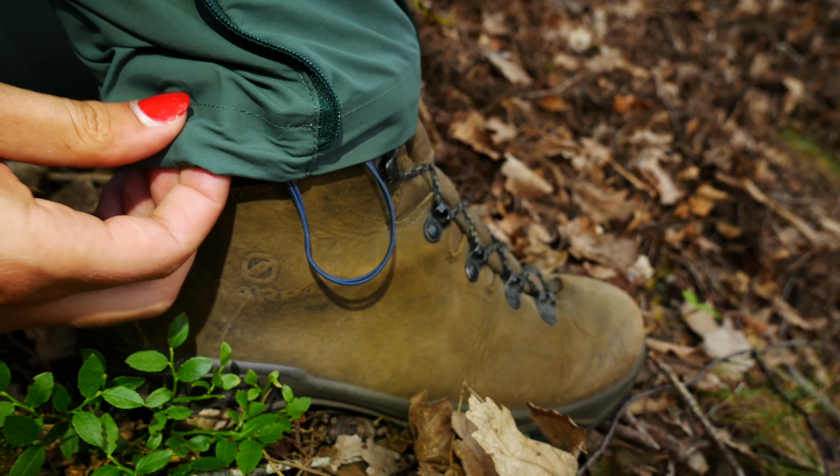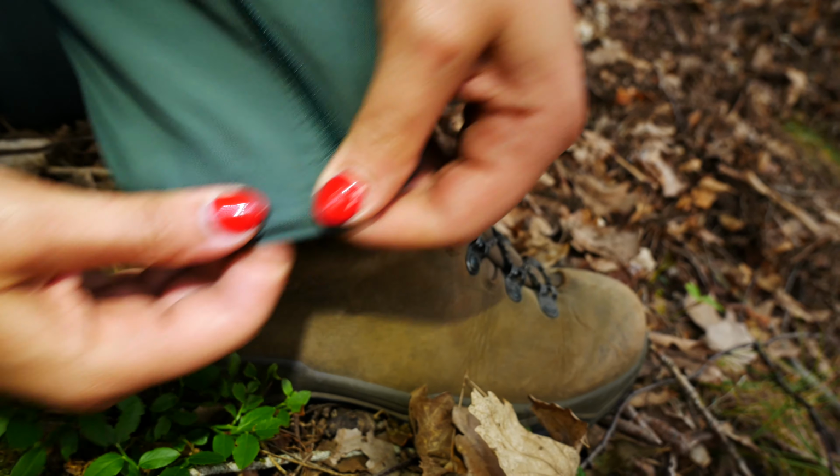There are many different ways to tighten the pants around your boots. And with this button, you can release it again. So you can take mosquitoes and insect paranoia to the next level.